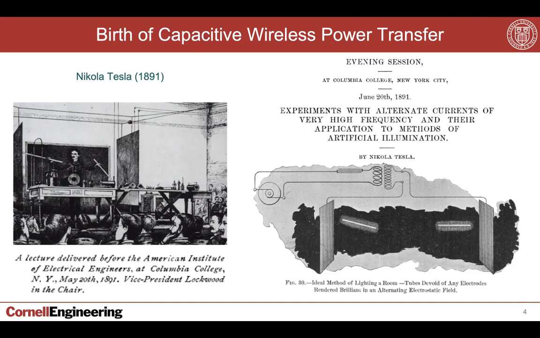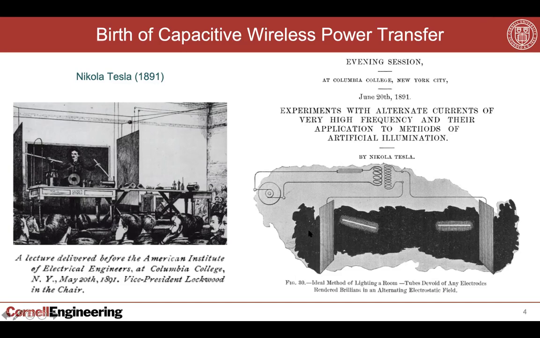But back to Nikola Tesla, back in 1891, he was demonstrating how you could light up tube lights by putting them between two metal plates separated by quite a distance. You can see that on the left-hand side photograph. And by having high frequency voltages being applied across those plates and getting the electric fields between those plates to high enough levels, he was able to demonstrate those tube lights lighting up, as sort of shown in the caricature on the bottom right.